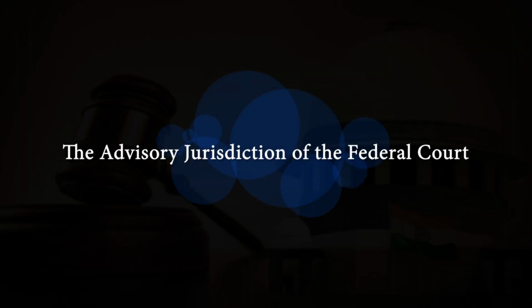My dear fellows, let's discuss the advisory jurisdiction of the federal court. Section 213 of the Government of India Act 1935 empowered the federal court to give advisory opinions to the Governor General. The Governor General was not bound to accept the opinion of the federal court, which was given under section 213.